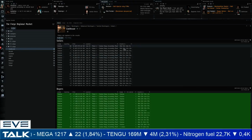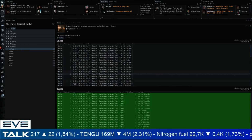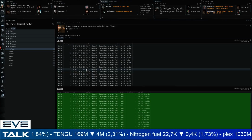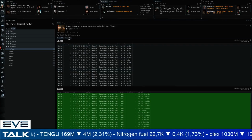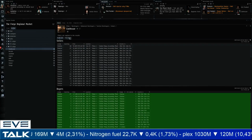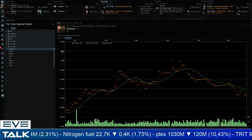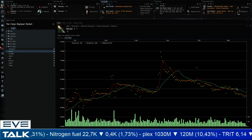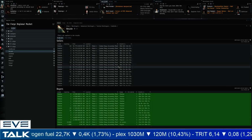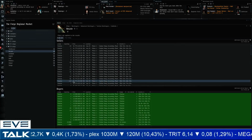And we still have, oh my god, a front page of new Confessors coming in here. That's quite a bit of them in the last 24 hours. Yeah, they're trading down, so huge availability here at the moment. Just look at the amounts, looks pretty nice, pretty healthy, and still some pressure on the price as a result. Let's see what the Hecate is doing. Very similar, heading towards 50 million, and again, full front page of new Hecates coming in here, 140 of them.